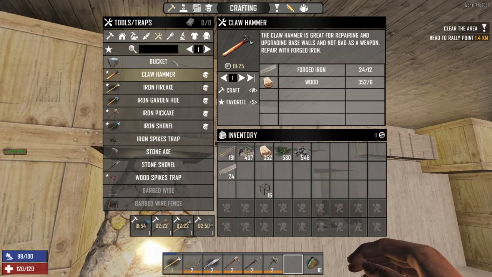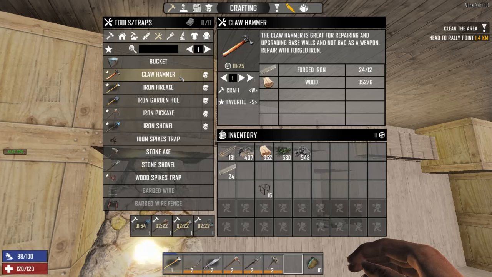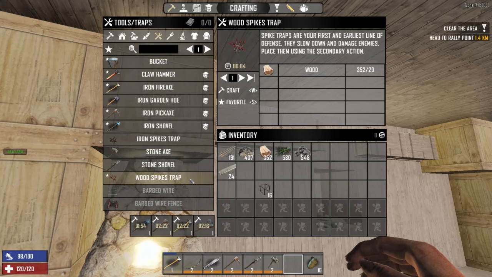We might want to make a bucket. We could make a little 2x2 area and basically have unlimited water here at our base instead of having to go out and fetch it. That would be nice. It's kind of cheesy, but 7 iron, 12 iron, that's 19. We would have enough to make both of them. We'll take that under advisement. Those are so expensive. 20 per.